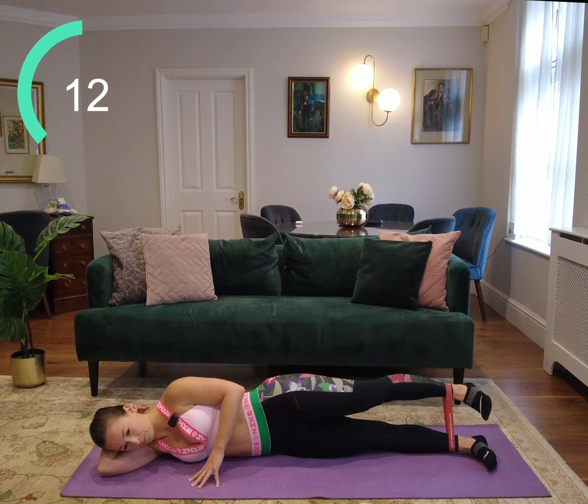Well done, guys, on completing that first circuit. You should have felt that in your glutes. And now I'm going to walk you through the second circuit, and we're going to go straight into it, doing three rounds of this one as well. So exercise one is going to be a 45-second interval, and exercise two is a 30-second interval.